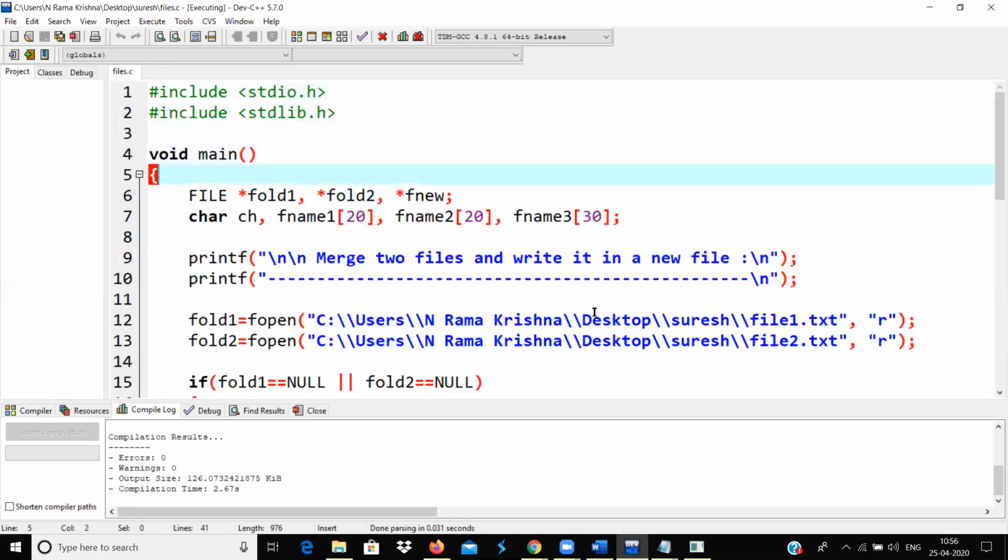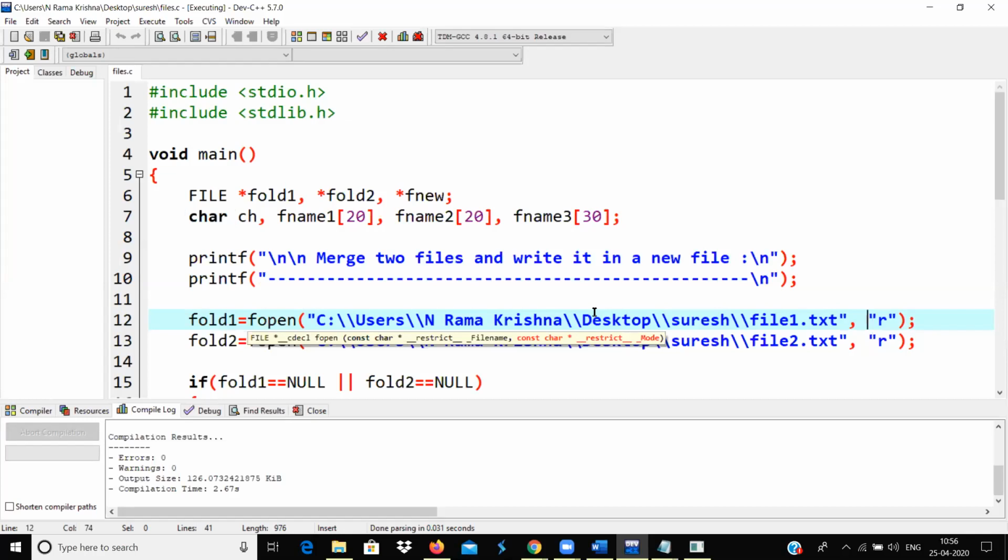F old 1, fopen, C users Ramakrishna, this is file 1 dot txt. That is the path of file 1. R is the reading mode. There are access modes: R mode, W mode, A mode, that is read mode, write mode, and append mode; R plus, W plus, A plus are also there.